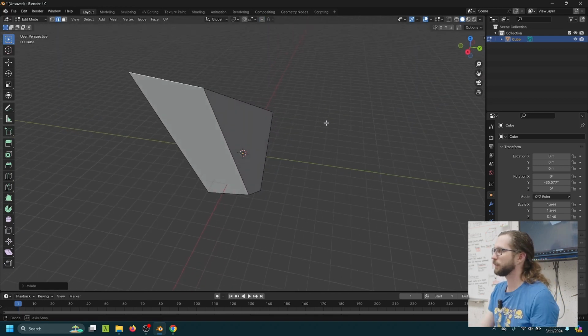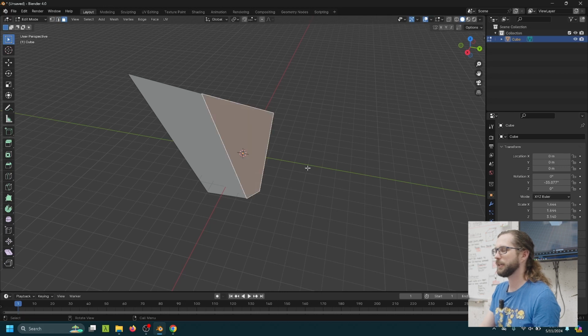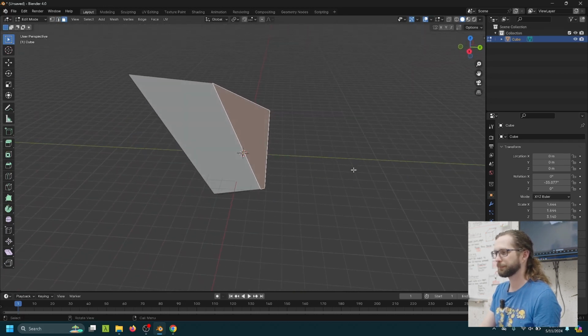So we've been playing a lot with this cube, but you're probably saying, well, a cube is kind of boring, right? So how do we start making something that's more than just a cube? And that's going to get into the actual modeling commands. So this is where we actually get to start adding geometry. When you are in edit mode, I like to start in face, and you have a face selected.